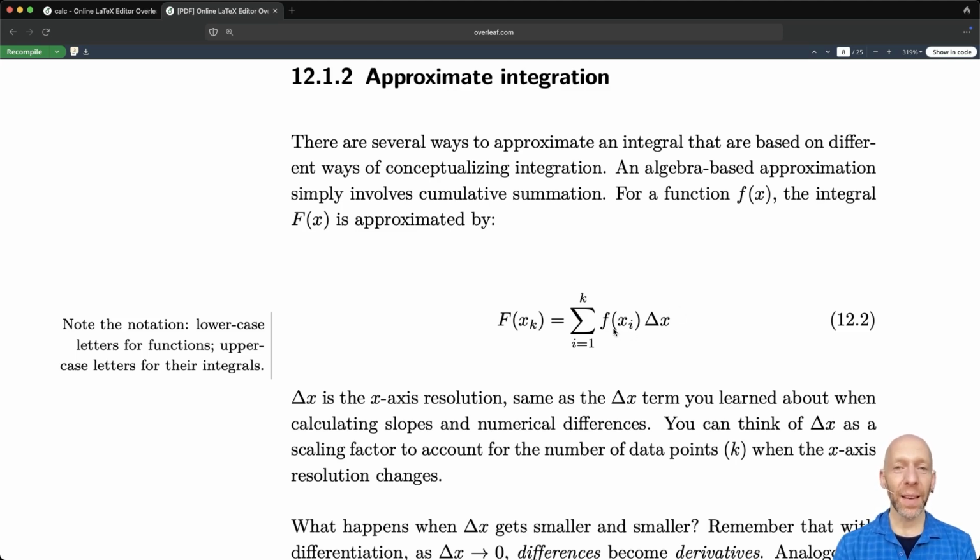Now in this exercise for this Python function, this f of x here is going to be the numerical derivative of the input values. So this is going to be the cumulative sum of the derivative that you calculate times delta x.